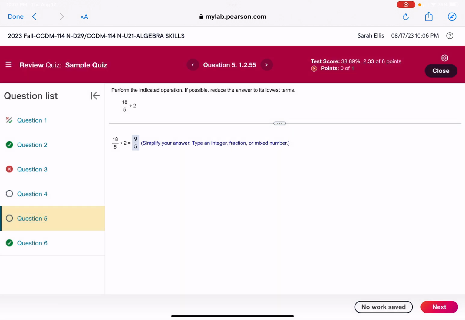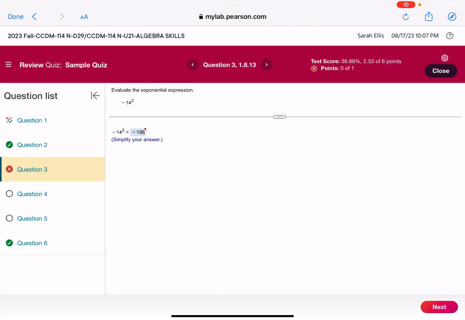If we go to question 5, same thing. My answer is correct. There's no mark in the top right corner of the answer box. And so I do know that at least my answer was correct. If I go to question 3, on the other hand, it does have a mark in the top right box, which means that the answer is wrong. Now the answer shown here is the correct one, and just like before, you can either hover over or click on the answer box, and you can see what you answered.